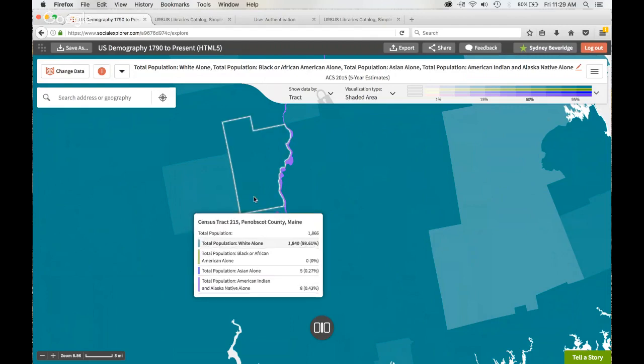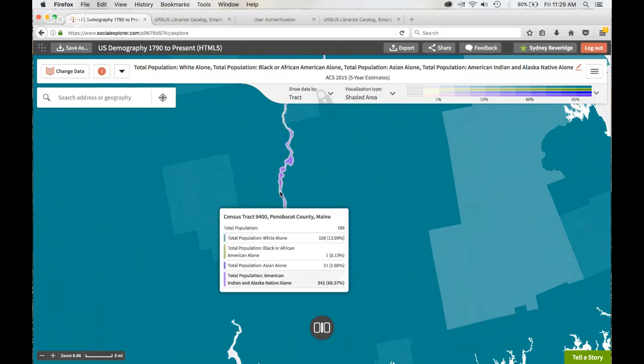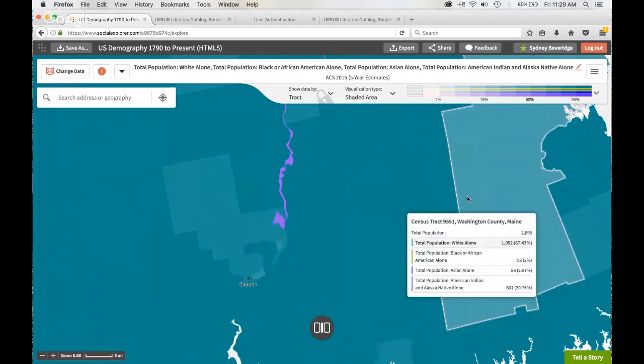So as I scroll around, I can see a little bit more about the white population. Very interesting here along the river, it's actually predominantly Native American, very different numbers from other areas. And over here as well, there's a larger, 20% Native American population. And actually, a professor pointed out to me that the Native American population is actually a reservation in the area.